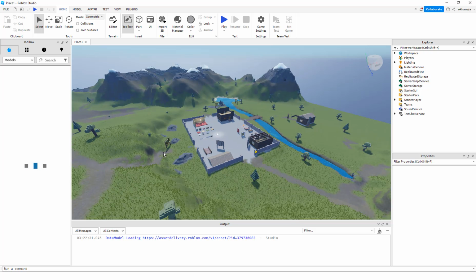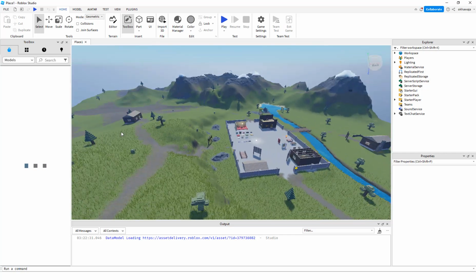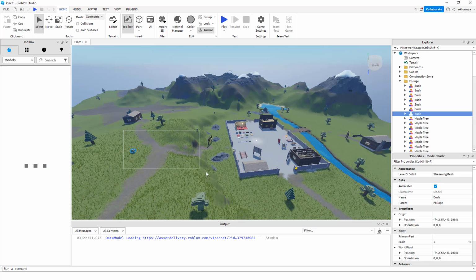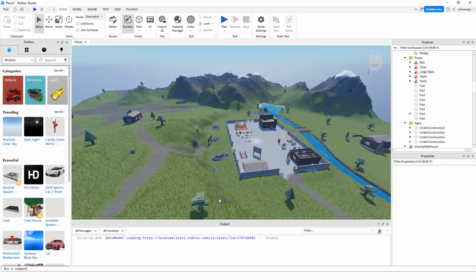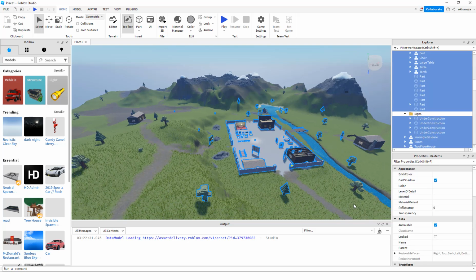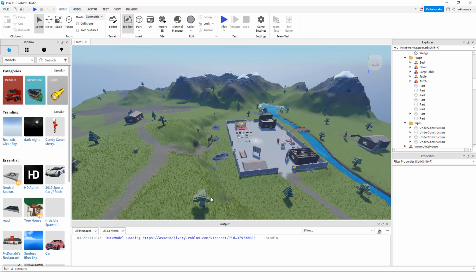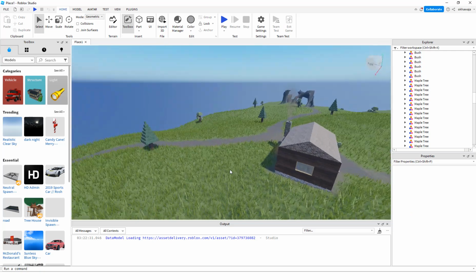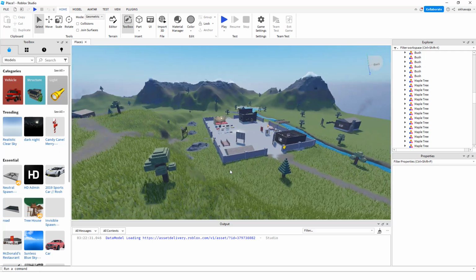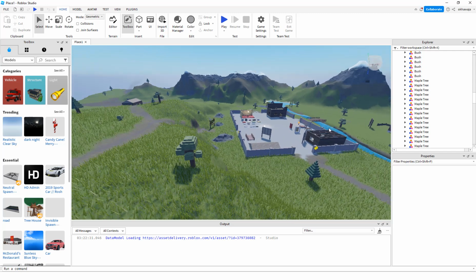Right click will allow you to look around, and left click will allow you to choose all these different groups of items in one go. If you want to choose a particular item itself rather than choosing everything like we just did, you want to choose just this one item, all you have to do is, like we said, just left click. If you want to look around, you hold down right click and you can look around like that.